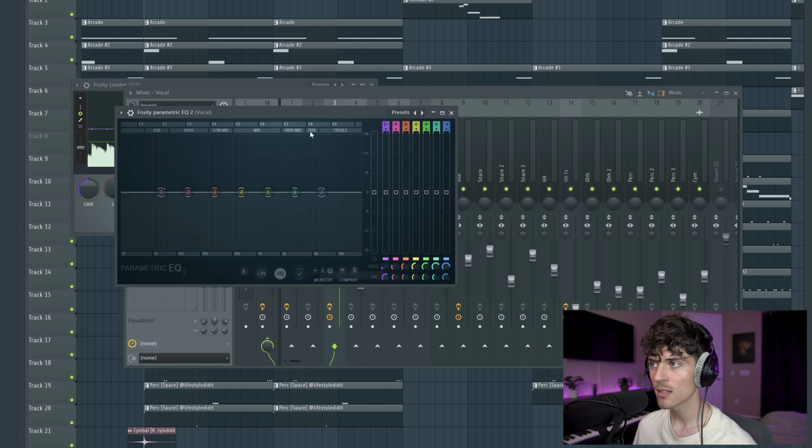I kind of want to have this tucked in the back, so I'm going to go low and high. This is obviously preference depending on how you want vocals to be in the beat. I like to have them just kind of tucked in the back with a lot of reverb to get out the artist way.